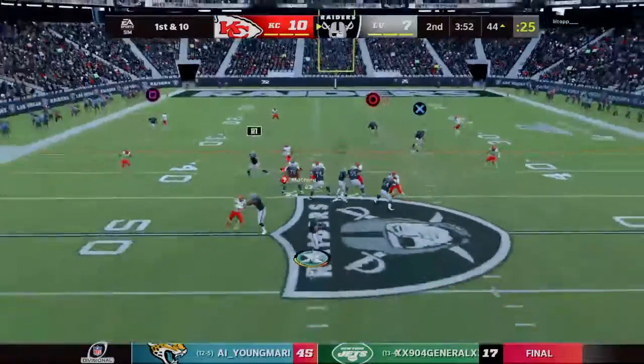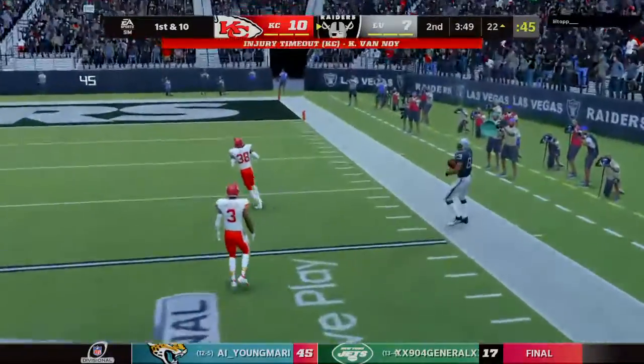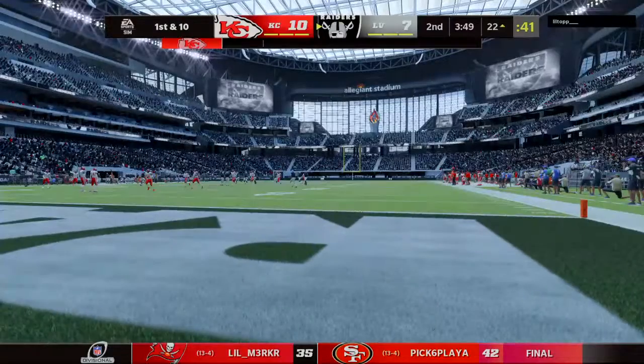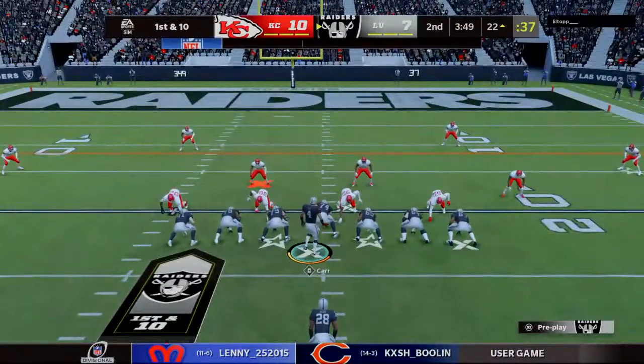Trying to shake off the interception. He'll look to throw. Full right side going to be caught by Waller. He's going to go out of bounds, but he takes this one down just shy of the 20. Right after the turnover, they come out throwing. And that means it's a sudden change situation.